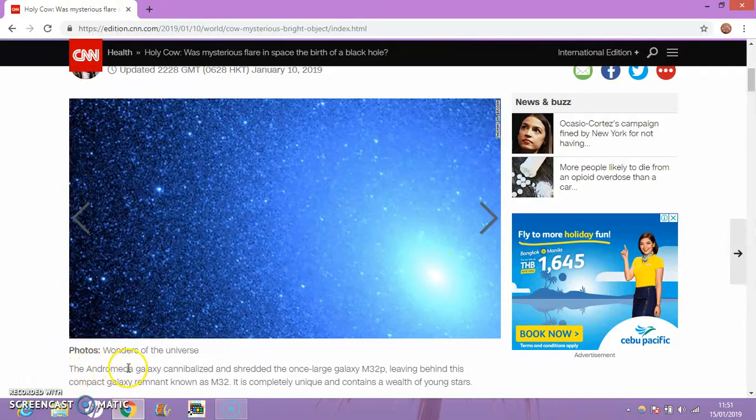Andromeda, that's certainly a real thing. If you have the Star Tracker app on your phone, I recommend you use it. It's very pretty. You can see Andromeda. You can see the main stars very clearly, which I assume is these main stars here that you would see in the kind of cosmological horoscope style art. But does that mean that it's cannibalized another galaxy and it's all that distance away and these are all distant suns? No, it does not. It's a collection of stars, a collection of luminaries. There's no physical evidence to back this up whatsoever.